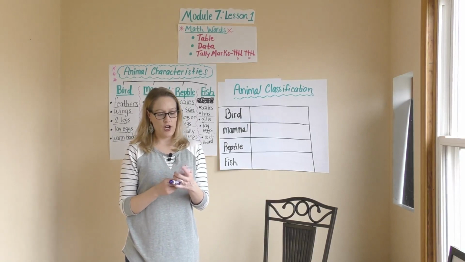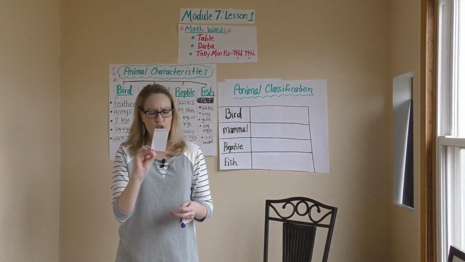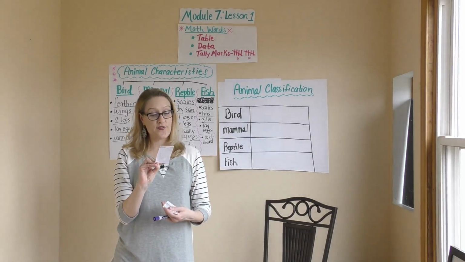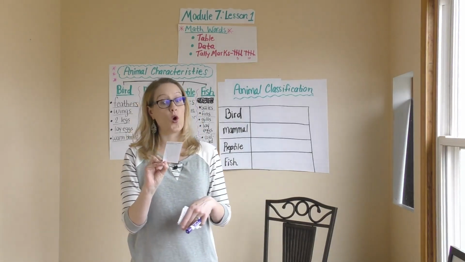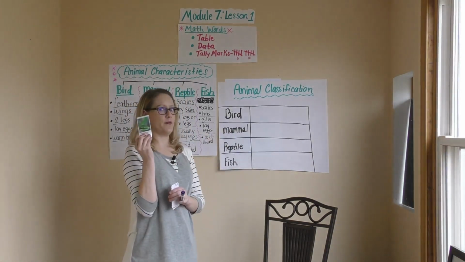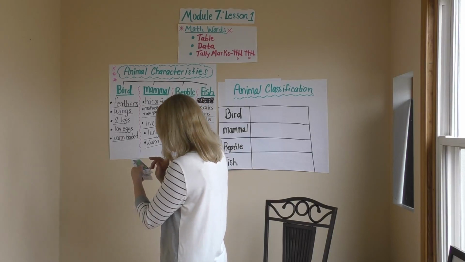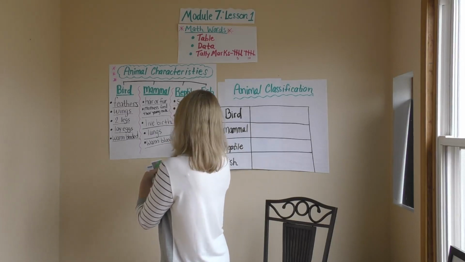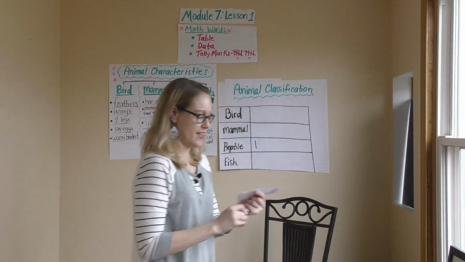Okay, so the first card is a snake. Rough green snake, that's the name of it. It lays 4 to 12 sticky eggs under a flat stone or log. So what category do we think a snake would go in? If we look back to our characteristics, we can see it says that it lays eggs. So I'm going to think, I know it's not a fish. I'm going to say it's a reptile. So I'm going to make 1 tally mark because we have 1 reptile, and that is a snake.